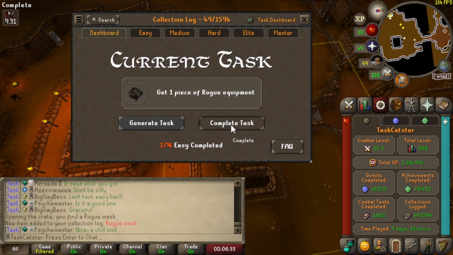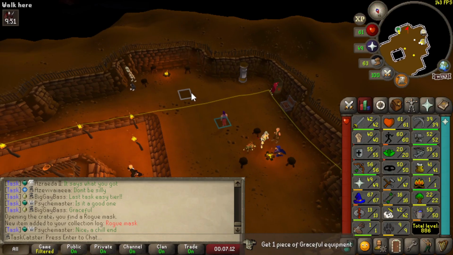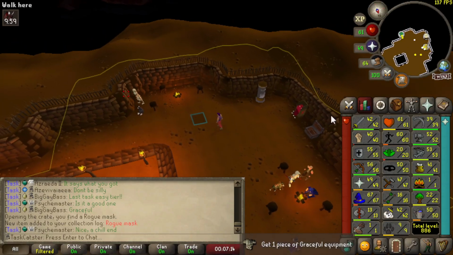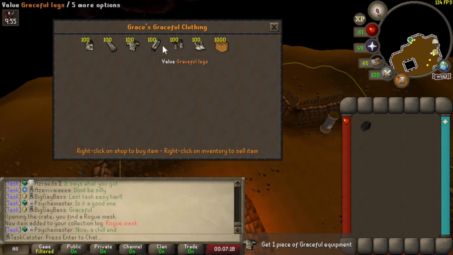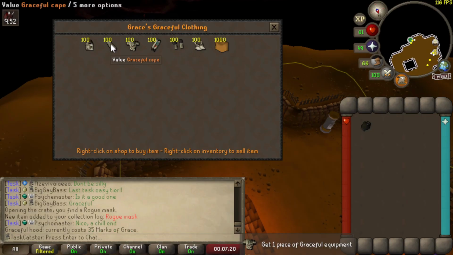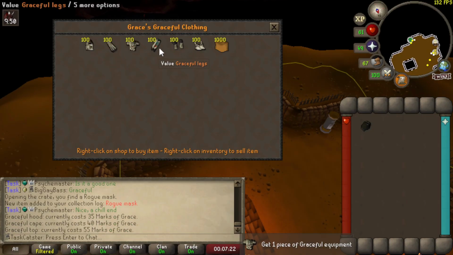So let's go ahead and complete that. And our new task. I'm still hoping for hard clues, man. That's going to be so many upgrades. It was on it, but we're going to go do agility, I guess. Oh. Alright, so for this, I can't use any marks that I've already earned. So we're just going to see what the cheapest is, and we'll go save up that many.